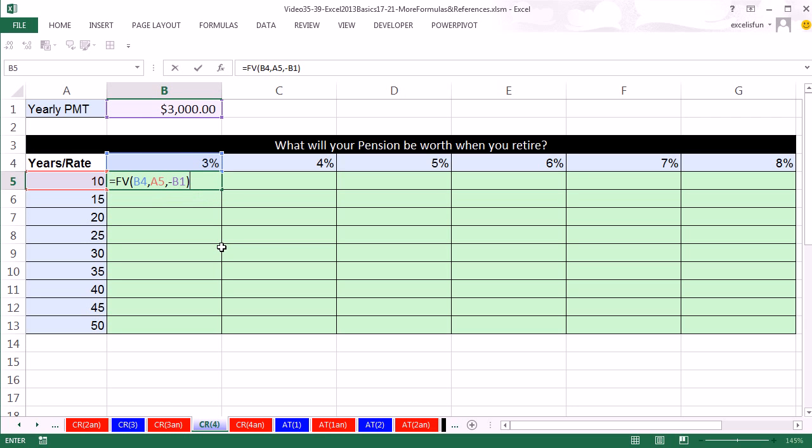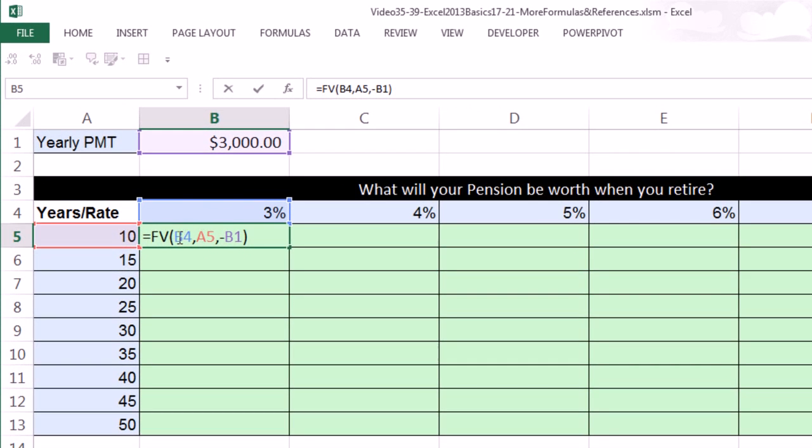So here we are. We have a formula. I do not want to create 1, 2, 3, 4, 5 separate formulas. I want to create just one formula, copy it down and over. I want to create one formula so I can go 5 times faster. No problem. If we know mixed cell references, we can do it. So I'm going to click in B4. The two questions are, hey, 3%, when I copy it down through this whole column, does the whole column need 3%? You betcha. That's what this column is.